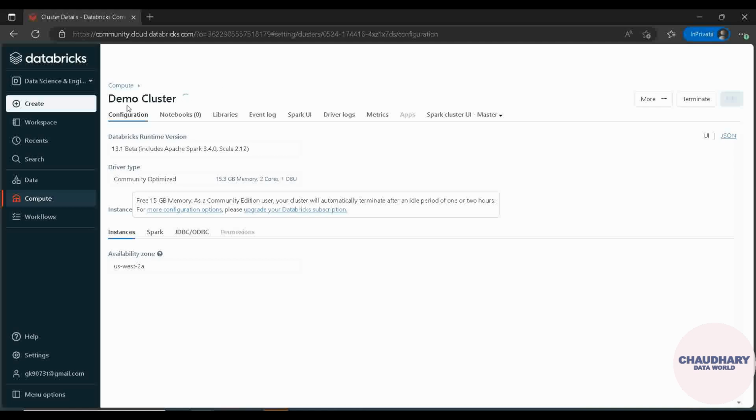This demo cluster is taking a while for now. We will wait for a second, and then we will watch here. The blue tick mark will appear, and once that starts appearing, it will be created. So let's wait for a moment.